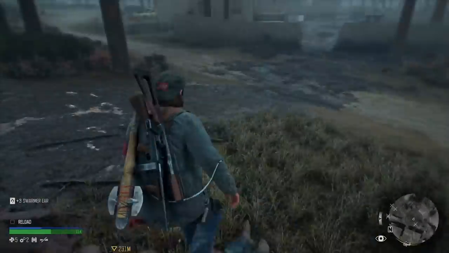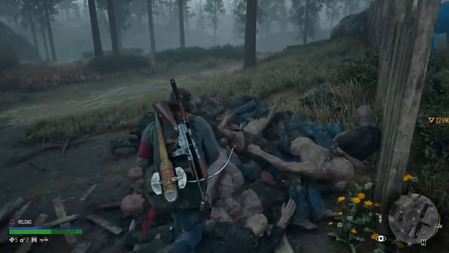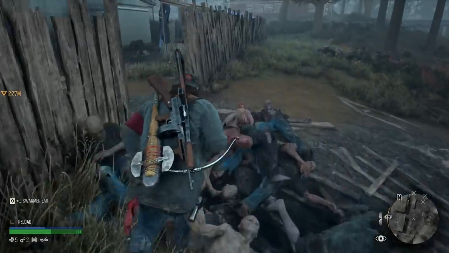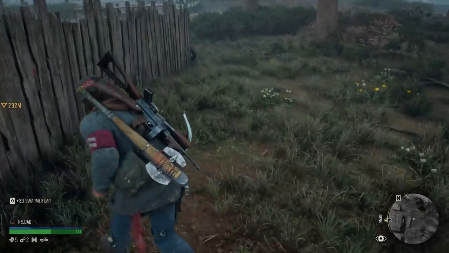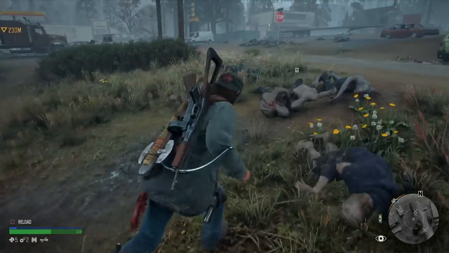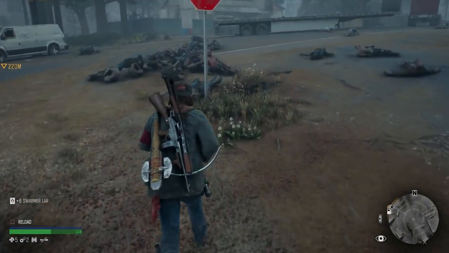Oh, wow. Big group of them there. How did I only get three out of that? Look how many are there. There's got to be more. One, wow. I only got like four out of that. There's like 50 zombies on the floor. It's kind of bullshit, not going to lie. There's 20. Big group over here. Six. Ah, that's enough. That'll do.